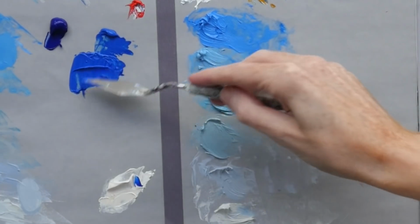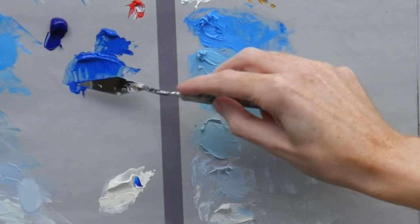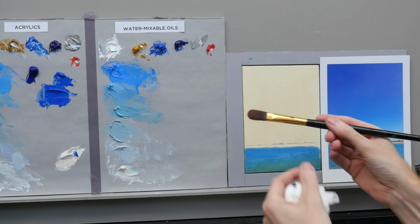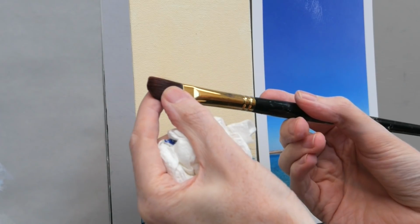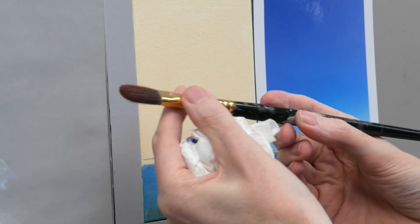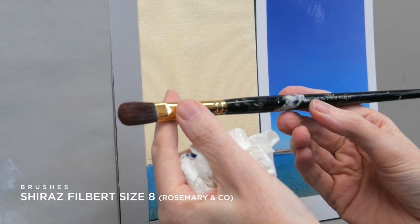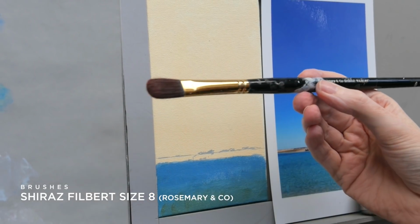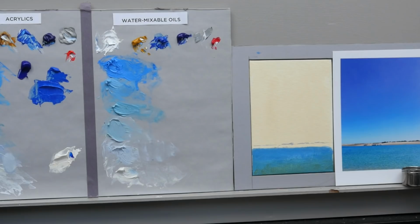Okay, that's looking good. And for this example, I'm going to be using a synthetic brush that's got softer bristles. This is from Rosemary & Co. This is a Shiraz Filbert, and this is a size 8. Just going to dip my brush into some water.